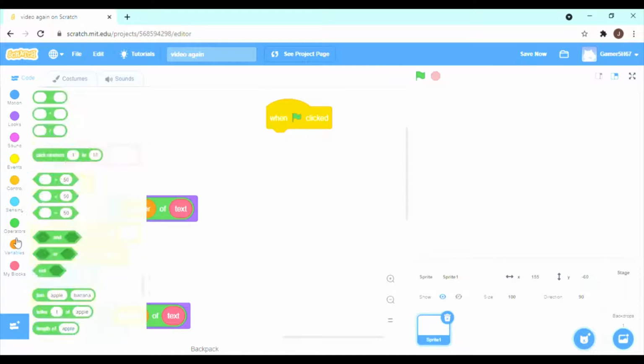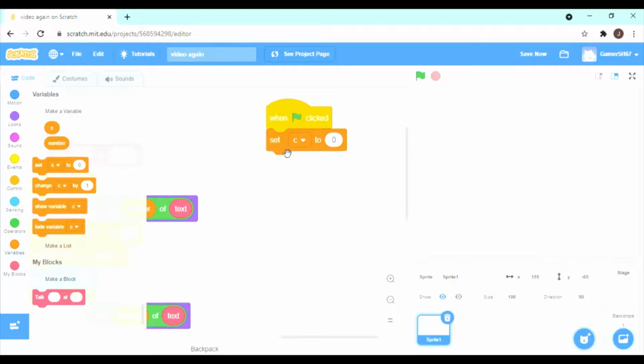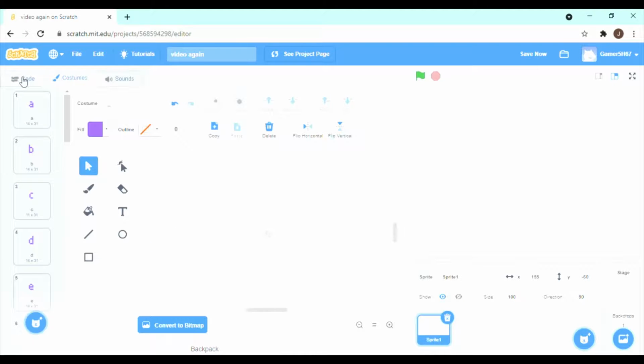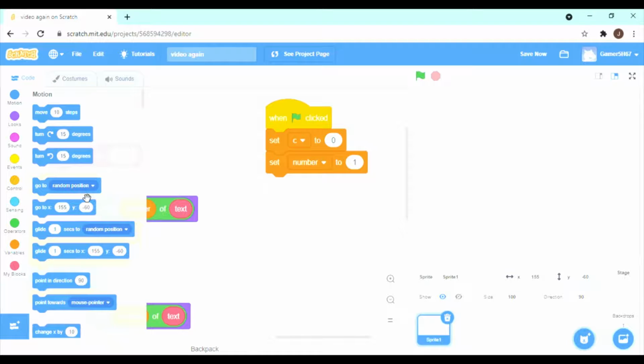So then get this when green flag clicked block, set C to 0, and then set number to 1. Then do a go to, then say -100, 0.